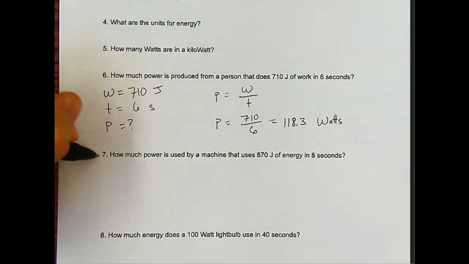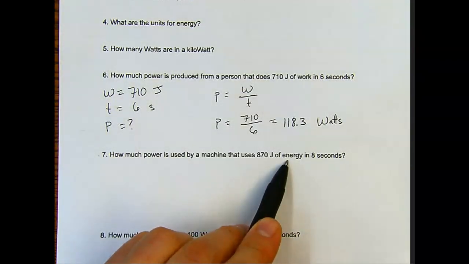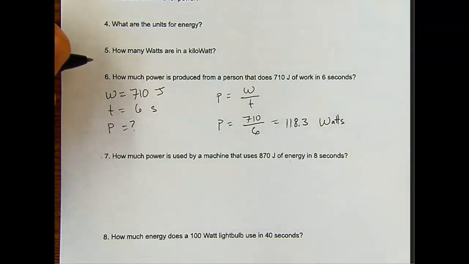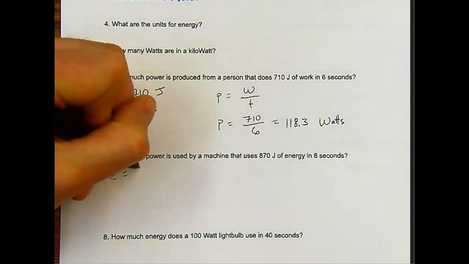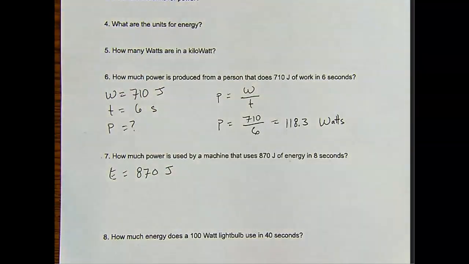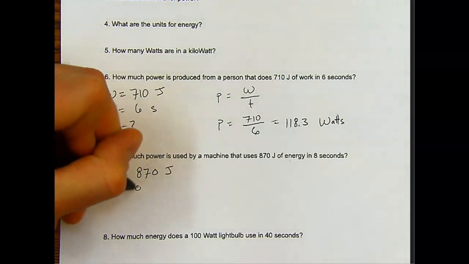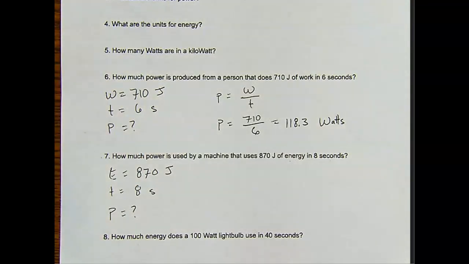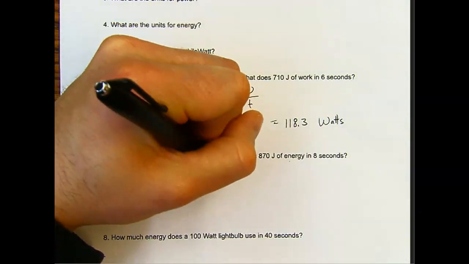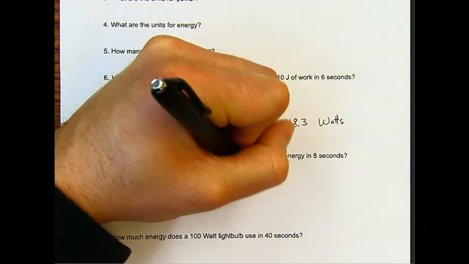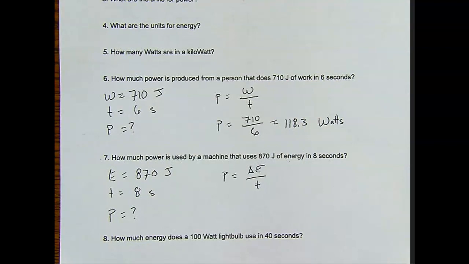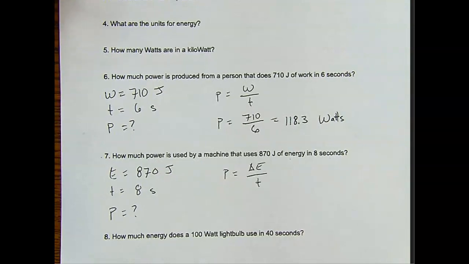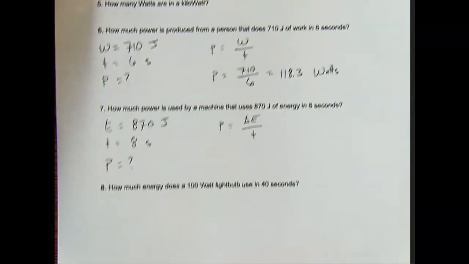This one is very similar, where you're given energy and time. I'll just give you the basic setup for this one really quickly. I know that the energy is 870 joules. I can see the time is 8 seconds. And again, the question is asking for power. So you're going to want to use this equation. Power is the change in energy divided by time. That's the setup for that one. I'll let you do the rest, but I think from there it's pretty easy math. All you have to do is divide something. Let's do this other one, number 8, which might be a little bit tricky.